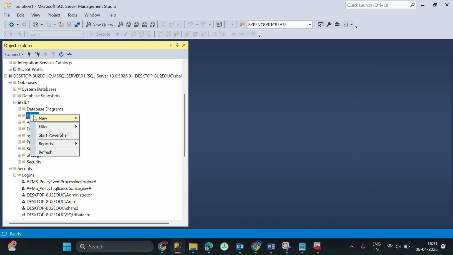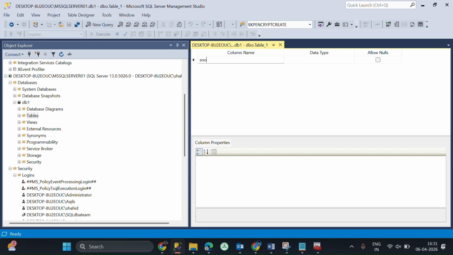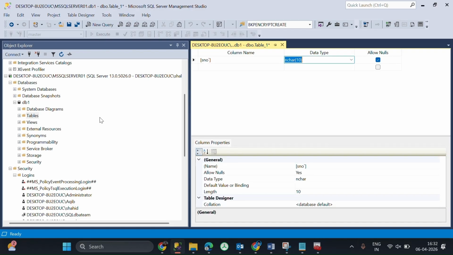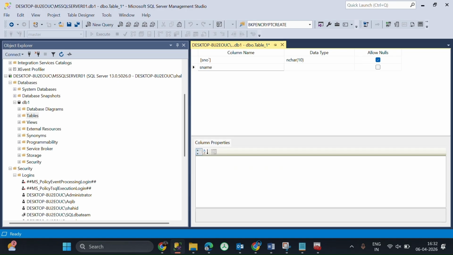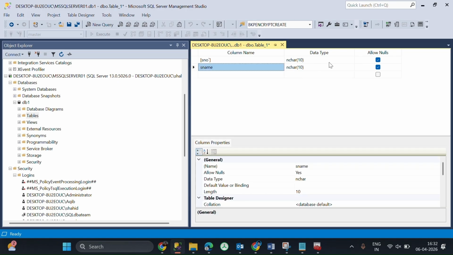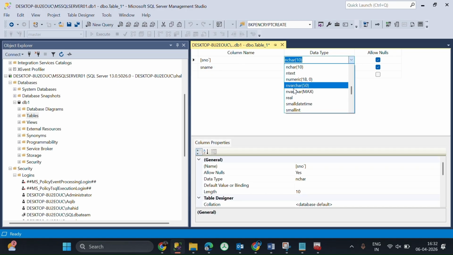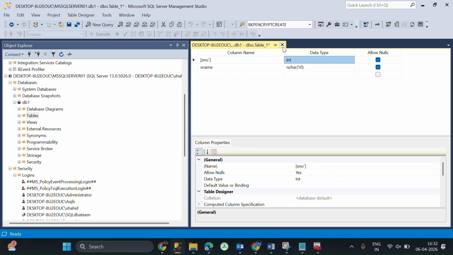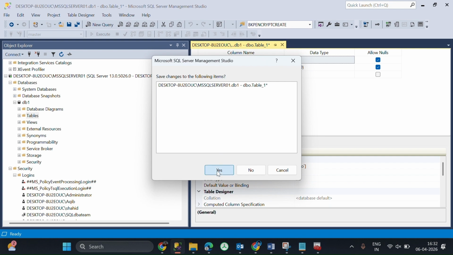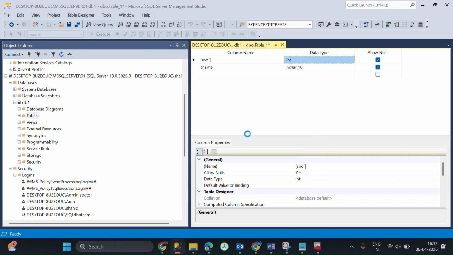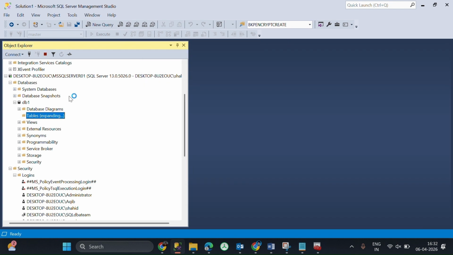I will be creating one new table with S number and S name. The S number should be an integer, int. Now table underscore one has been created.